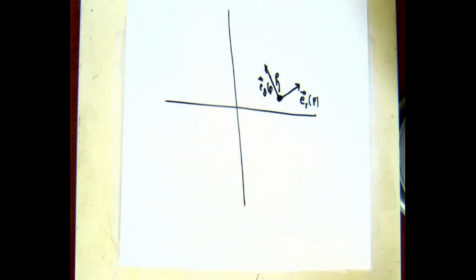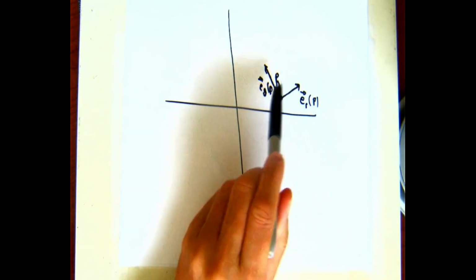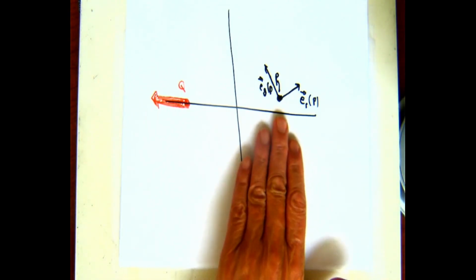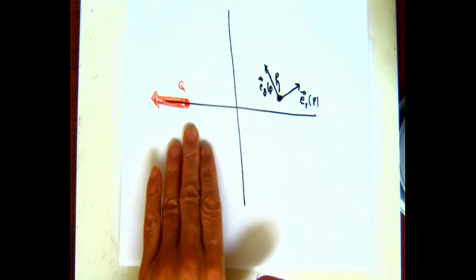There's a point that I want to make, and I'm going to try to make this very clearly. Imagine that you're sitting in the two-dimensional plane. You're using polar coordinates. You have located yourself at a point P and constructed the polar coordinate basis that goes with point P. Now, let's suppose that you're sitting someplace else. I'm sitting at point Q, and I make some other vector that starts with its initial point at point Q. Now, obviously, the most natural thing to do for the first situation is to use the basis vectors at point P. The most natural thing to do here is to use the basis vectors for point Q.